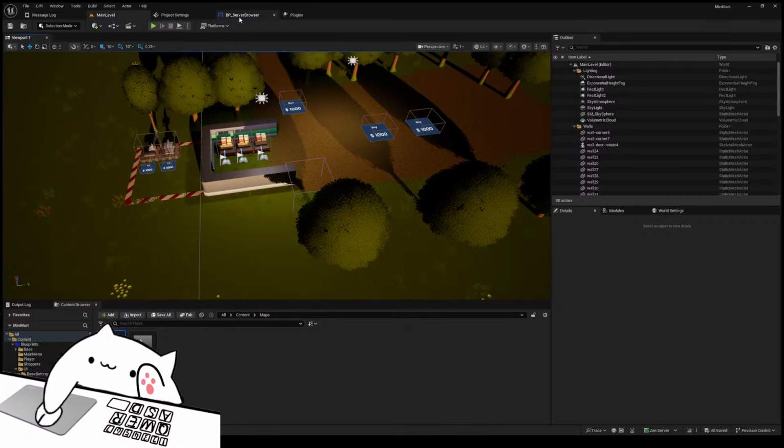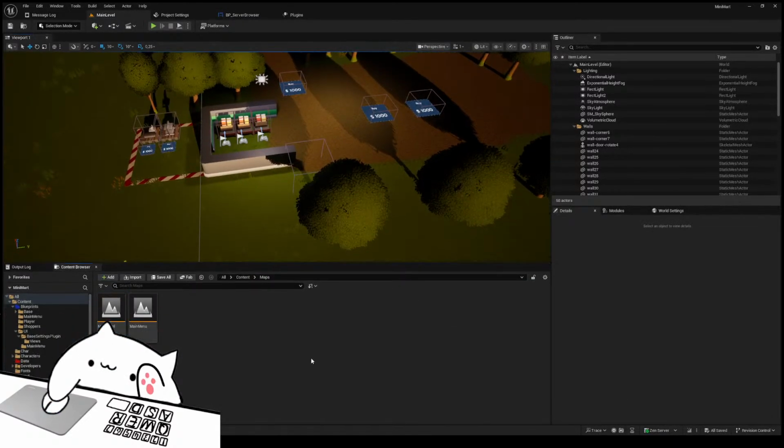Okay, we have a server browser, we can join. We probably need a settings menu, but that could be for later.